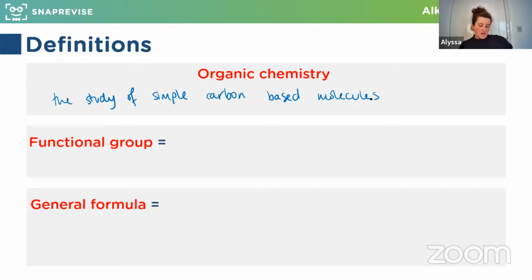Lovely, cool. Do we know what a functional group is? This is a word that we use quite a lot at A level, but we don't tend to use very much at GCSE. It does get used every now and again, but we don't really study what it means. If I talk about a functional group, what do we think it is? If you're not sure, have a think about what those words mean. A group that is functional, a functional group. So if I'm talking about a functional group on a molecule or on a substance, what do I mean by functional group?